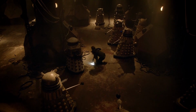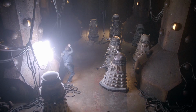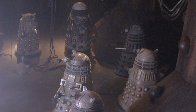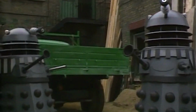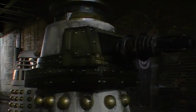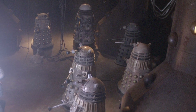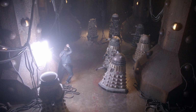Here we have that great crane shot again, and the illumination from the pyrotechnic provides a clear look at the next Dalek on our hit list, and the second representative from the Daleks' Coal Hill incident. This is a late 80s style grey renegade Dalek, built to look like one of the factions that did battle in Remembrance of the Daleks. But unlike its cream and gold adversary nearby, this is not an original prop. This is really the only classic Dalek which aligns with the idea that a plea went out for Daleks from the BBC and the fans responded.